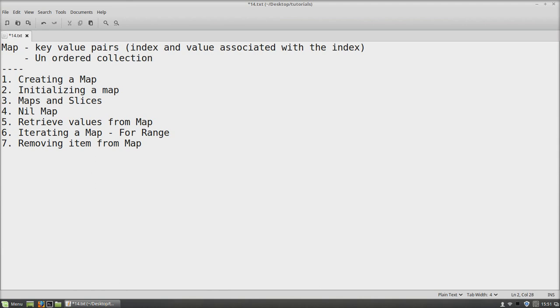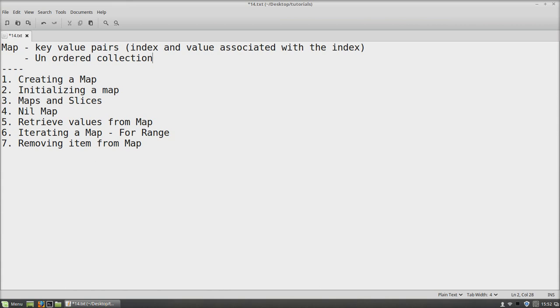You can add values to the map in a particular sequence, but it is not assured that while fetching the map the same sequence will be followed. Randomly the values will be fetched from the map, but the key value pairs will not change. The value for the key will remain as it is, but the order in which they are returned will change with each fetch, right? So this is basically about maps.